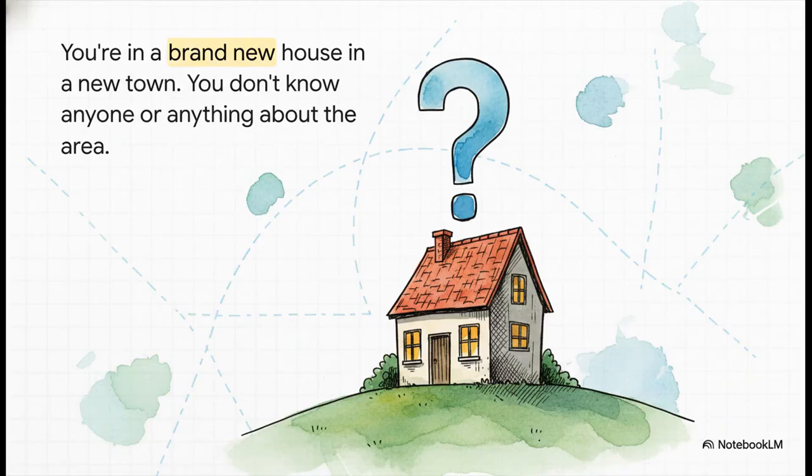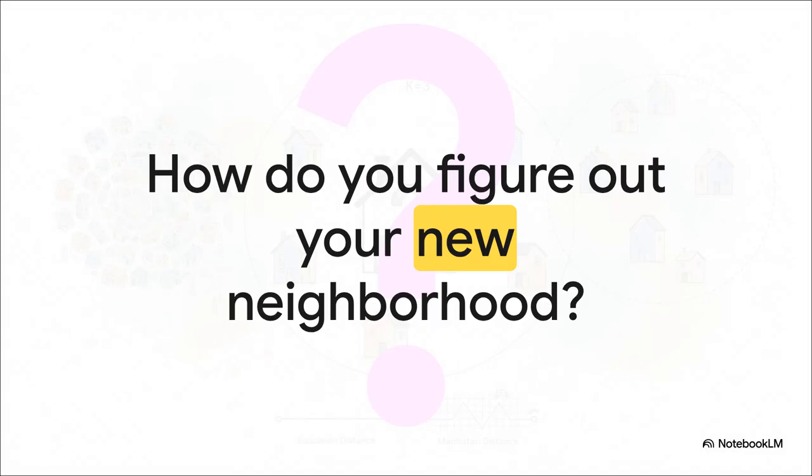So to get our heads around how this all works, let's start with a really simple scenario. Picture this. You've just packed up and moved into a new house in a town where you don't know a single soul. So what do you do? What's your first move to get a feel for the place? Are the folks here friendly? What's the general vibe? How do you even start to figure out your new environment?